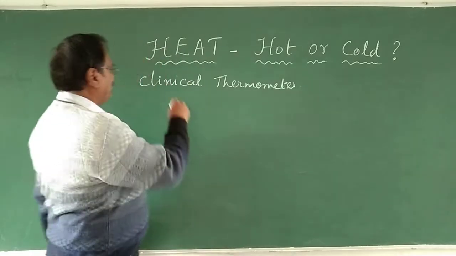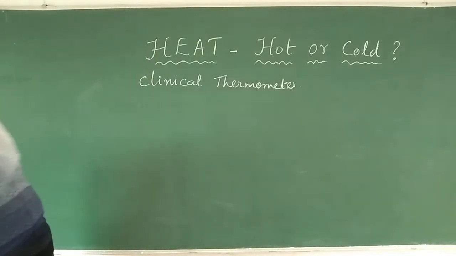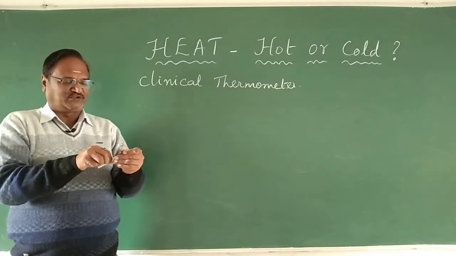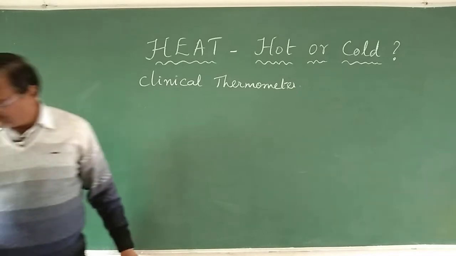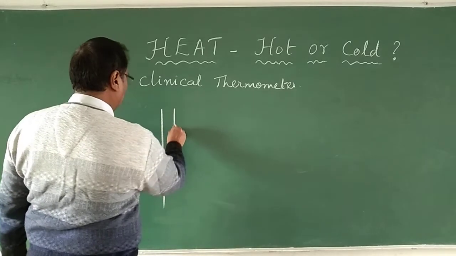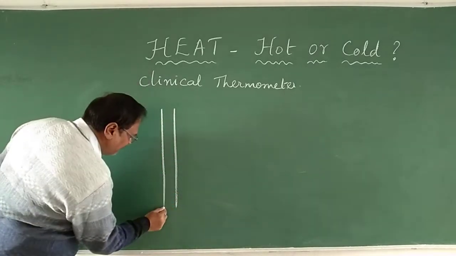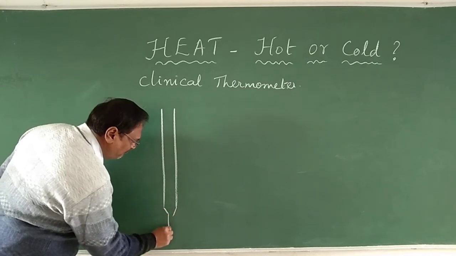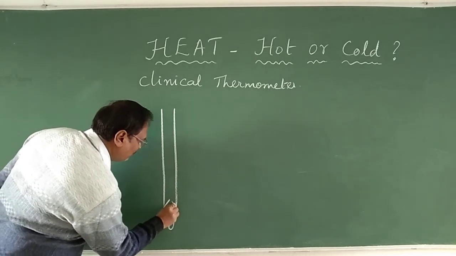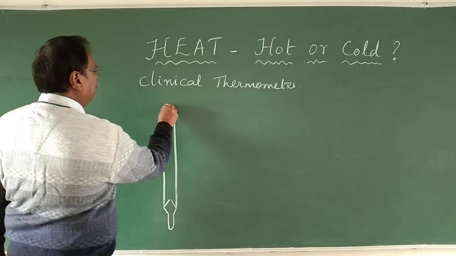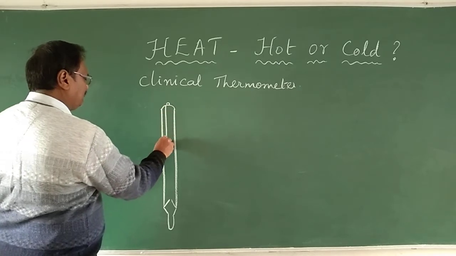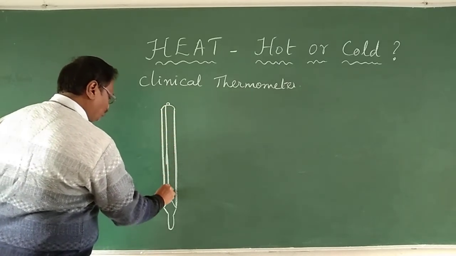Now clinical thermometer. How is the clinical thermometer? I am going to draw a clinical thermometer and explain it to you how it is going to be. Let me draw the diagram. It is a glass tube. I am drawing big for you, and it has a small bulb down, and there is a closure here, and there is a thin tube. Let me close it here. There is a thin tube inside.